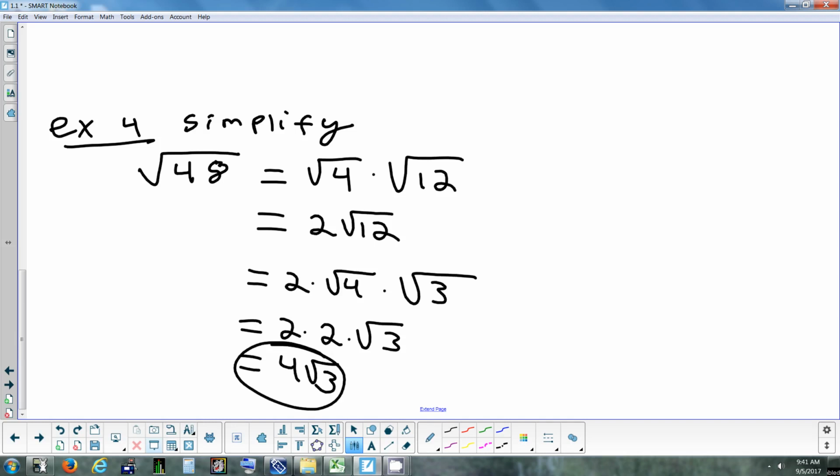Now, if you have to do this twice, like we just did, then that means there was probably a better way to break up square root 48. Because there's always a way to do every problem in just one step, rather than having to do it twice. Does anybody see a different way you can break up 48? So we only have to do it once. Cameron? 16 times 3, yes.